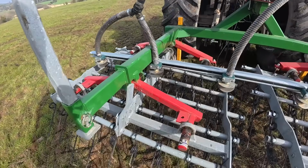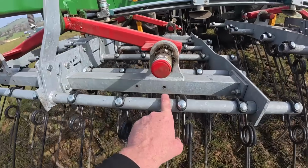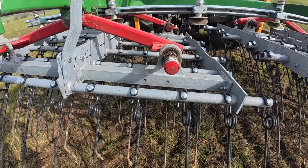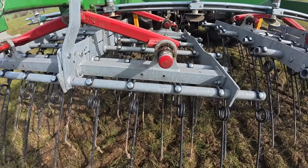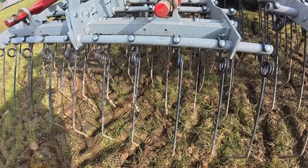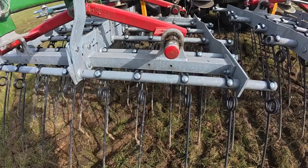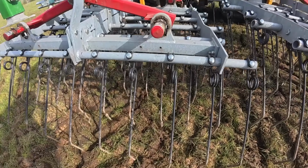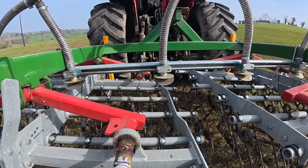I tried several different ways, drilling out holes here and mounting these plates directly to these. That was recommended to me, but I could see instantly where the problems might come from doing that. Problems being that these here can drag sods, drag bits of trash and sticks and stuff, and then it's directly in front of the flow of the seed, and you'll end up missing a spot with that. Here you miss nothing, it just drops down from above.